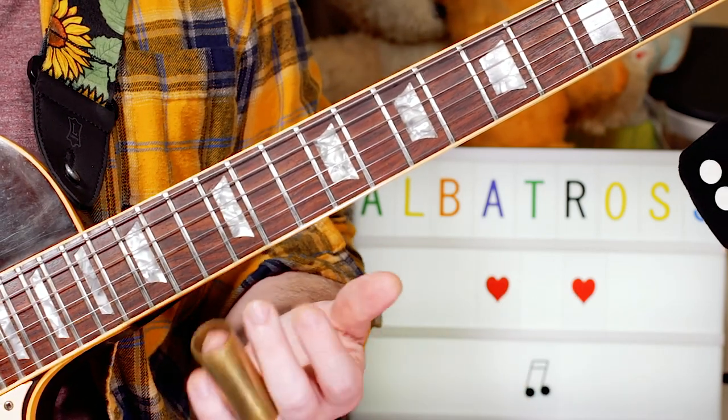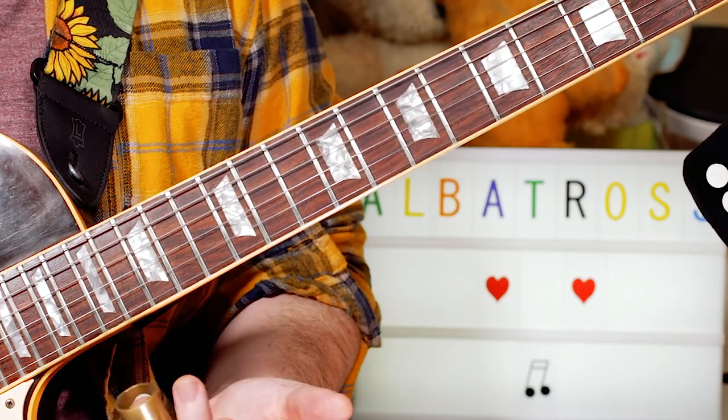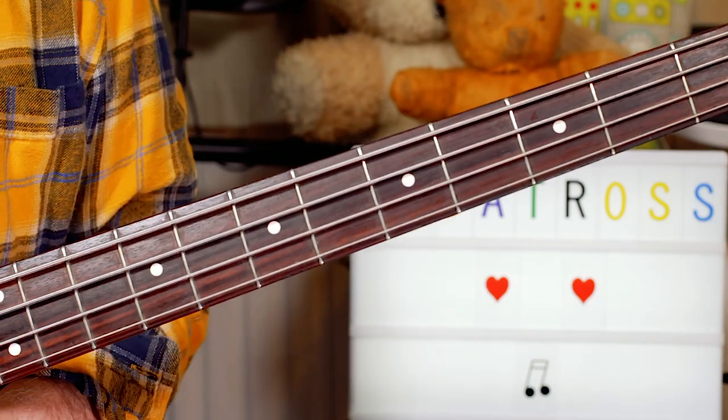Okay, so you can just listen to the song and hear where those various licks come in. And it's a great tune. And next we'll just take a look at the brilliant, yet very, very simple bass part. So the bass couldn't really be simpler.